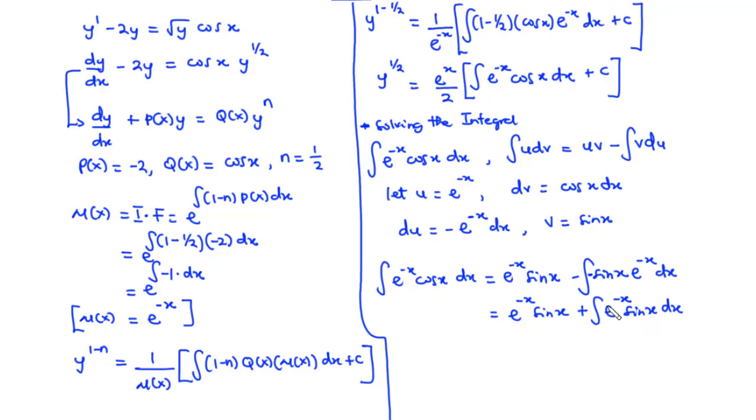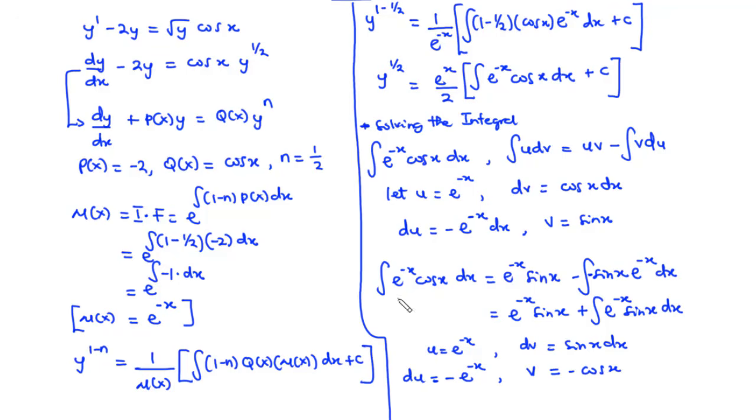So we are going to perform integration by parts a second time. This time we have u to be equal to e to the power negative x, and then we have dv to be equal to sin x dx. As usual, we find du, and that will be equal to negative e to the power negative x dx, and then we have v. Now when you integrate sin x with respect to x, you have negative cos x.